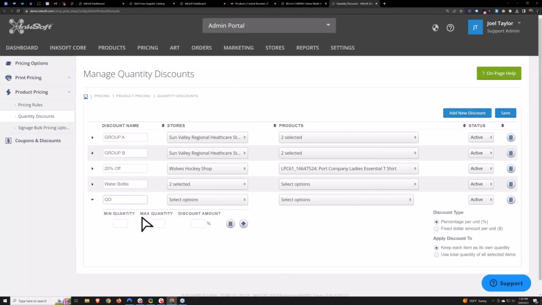So go to quantity discounts here, and we'll just add a new discount. It's called QD, quantity discount. Let's say we want to start discounting at 12 quantity, and we'll set a range here, 12 to 24 products. We save 10% per product. You can also switch how you're discounting here. We've got percentage per unit, which is checked by default. That's most common. Or if you want a fixed dollar amount per unit discount, say you save $1 per shirt between 12 and 24 quantity, hit the plus sign, and then you can just keep adding more. So 25 to 36, you save $2, plus sign again, and so on and so forth.